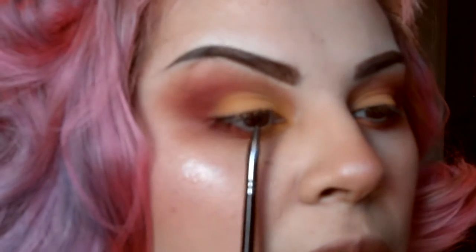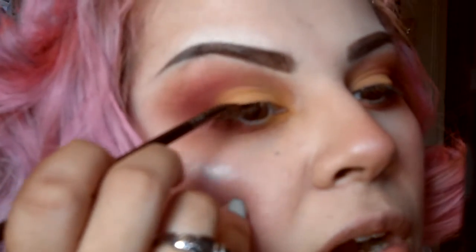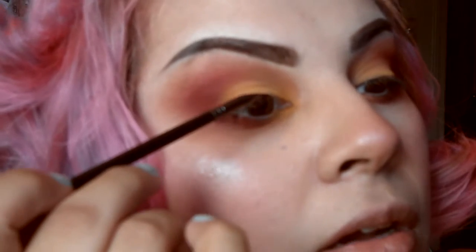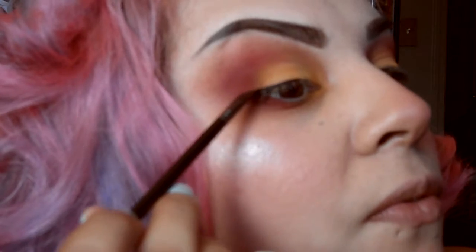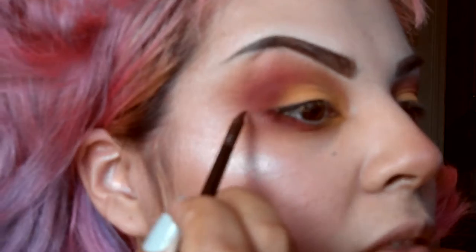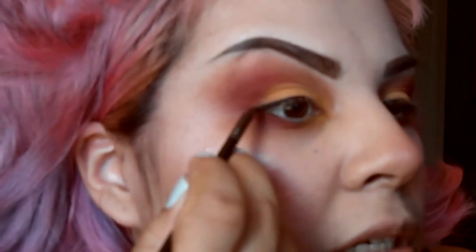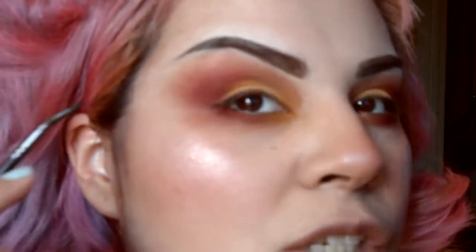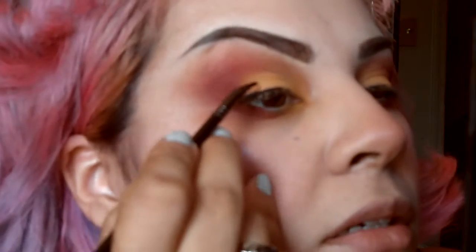So you want to start on the middle of your eye, where your pupil's at, and from there you're going to very lightly go off your eyelashes, literally just very gently go all the way to the end of your eye. And then right there, it's up to you how you like your wing liner. You can just flick it up and make it a very small wing liner, or you can continue going down and make a straight liner. I think right now I'm going to do straight.